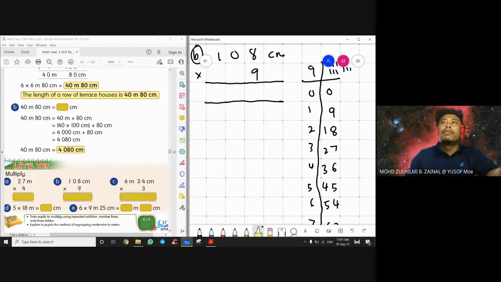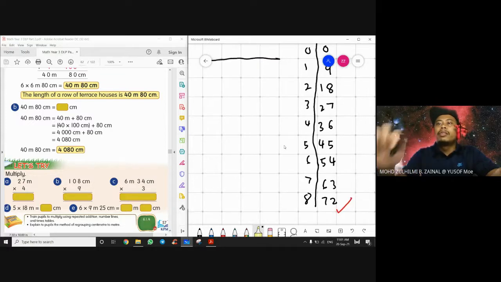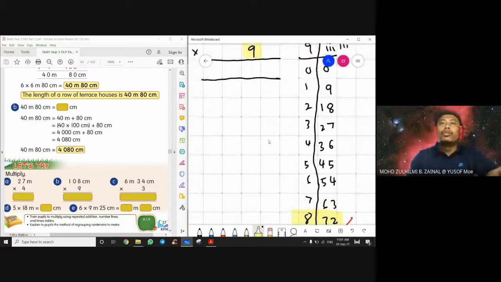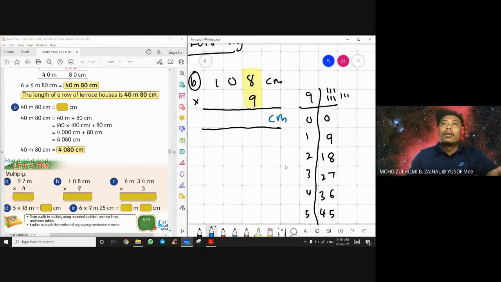Okay. Then kita start from number 8. Okay, remember multiplication, division, multiplication, subtraction dengan addition. Everything must start from the ones place value. So 8 times 9 dulu. Okay, 8 times 9. You can clearly see 8 times 9 tu 72 as the answer. So bring down 2. Unit, jangan lupa unit. Unit dulu. Okay, write down unit.